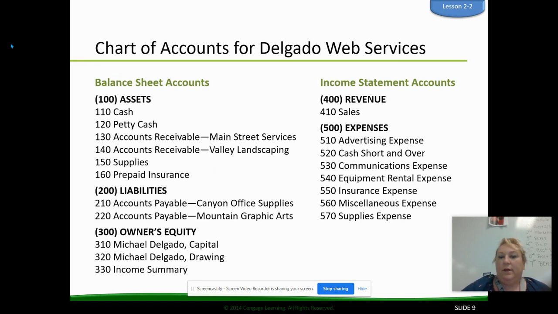And then we have our expenses, and notice the expenses are listed in alphabetical order. They all have the word expense except for the cash short and over. They'll have the word expense at the end. We want to do that because we already have prepaid insurance, and if we just say insurance and not insurance expense, things can get a little dicey. Also, another thing to notice, and we're going to talk about this, is that each one is listed as 110, 120, 130. There's a reason why that is. Okay.